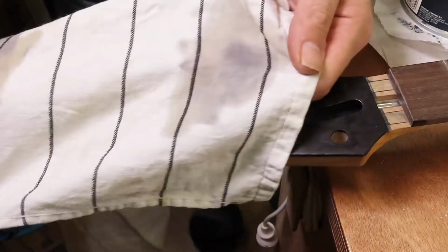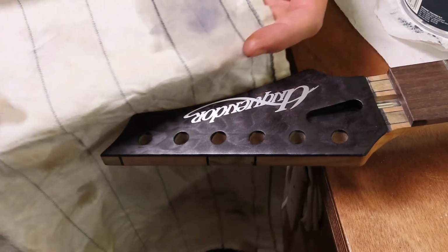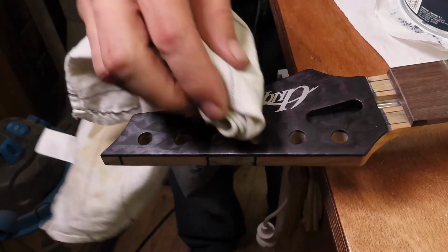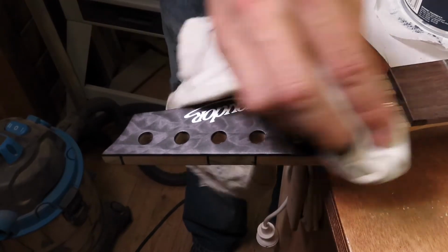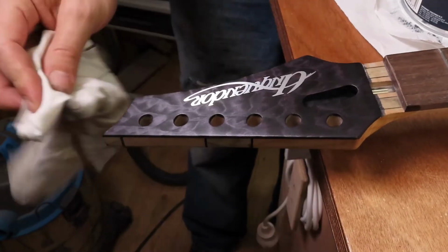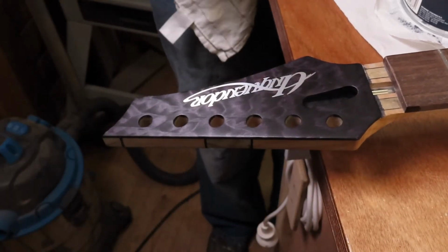As you can see from both the headstock and the body, for some reason this brand of hard wax oil doesn't remove that much of the stain. Some oils will almost dissolve the stain, and when you apply it, it removes a whole lot, but as you can see it hardly removes any of the stain, hardly any discoloration on my tea towel, unless I polish real hard, but first I let it dry a little before I start polishing.